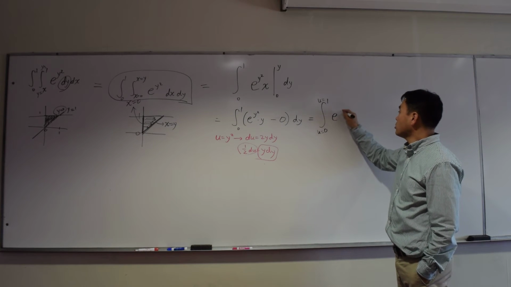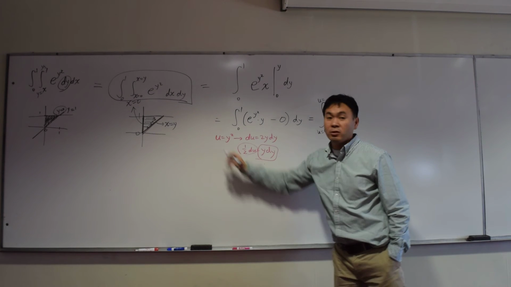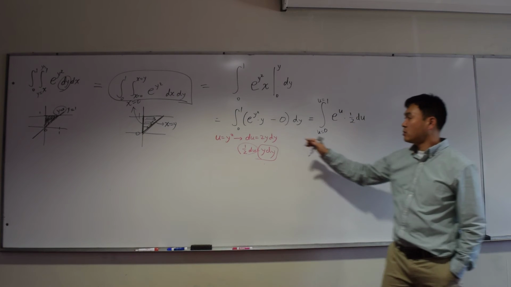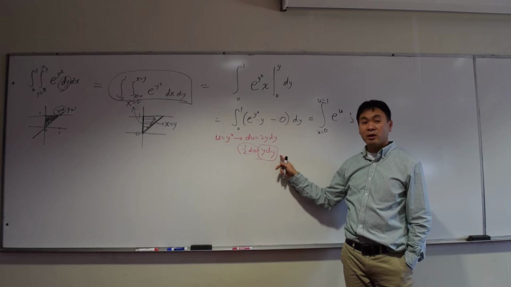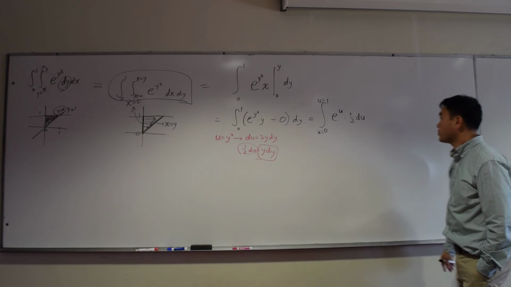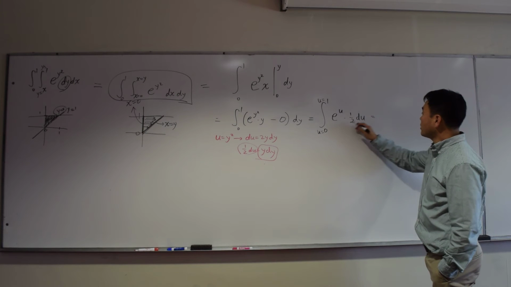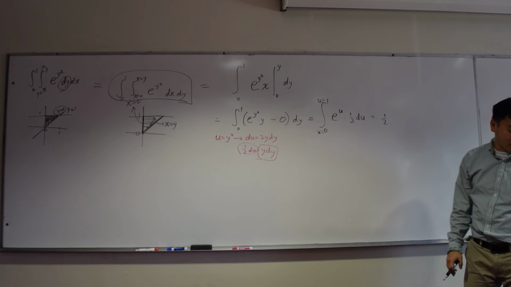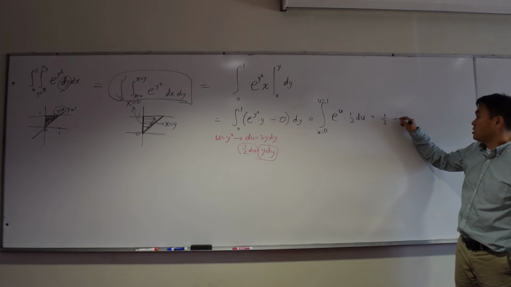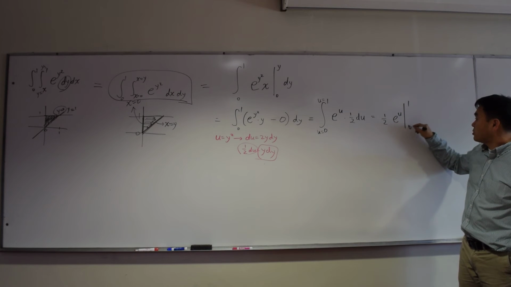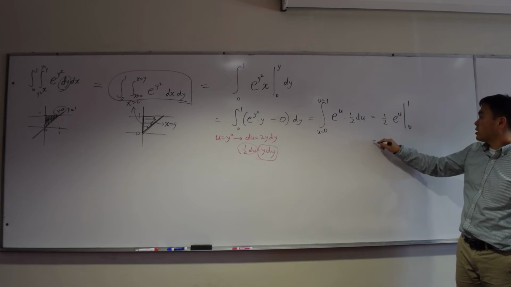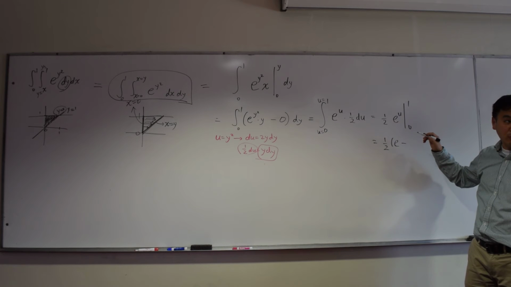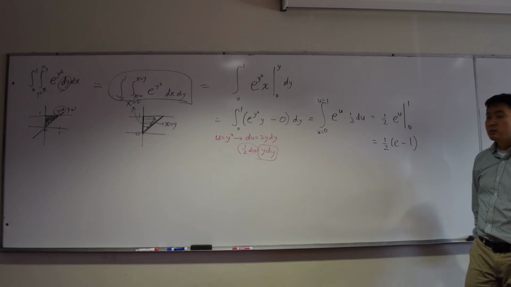All right, so you have e to the u, since y squared is u, times 1/2 du, because it used to be y times dy, but we figured out that y dy is the same as 1/2 du. The 1/2 can be pulled outside because it's a constant multiple, so you only have to integrate e to the u. E to the u integrates to e to the u. And the bounds are 1 and 0 here. So when you plug in 1, you get e. When you plug in 0, you get e to the 0th power, which is 1. So that's it. That's the integral.